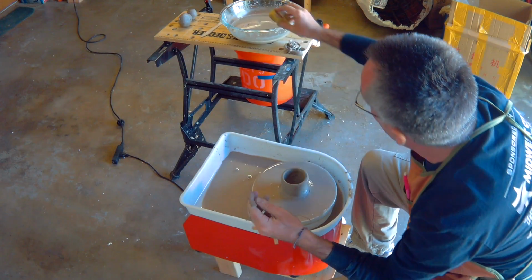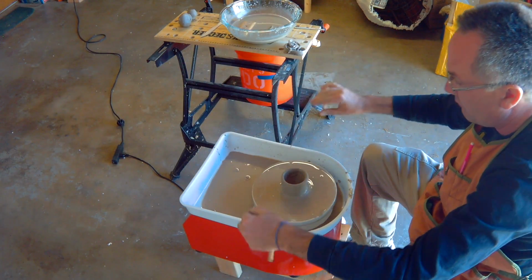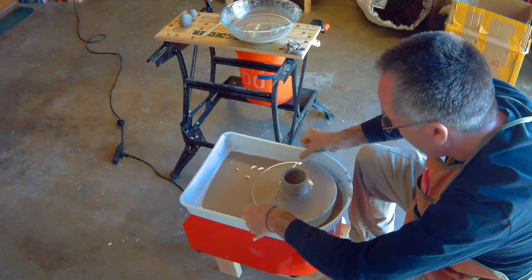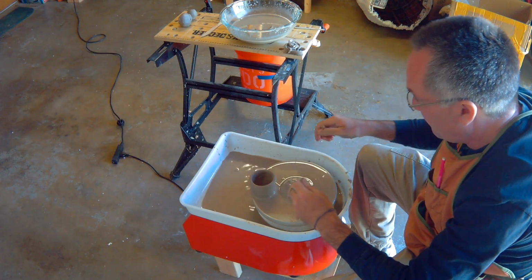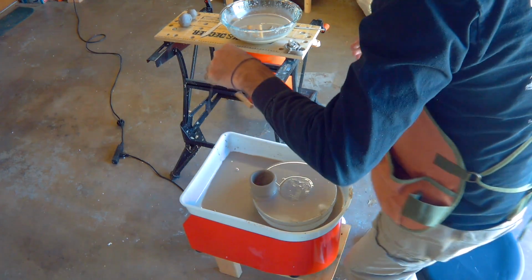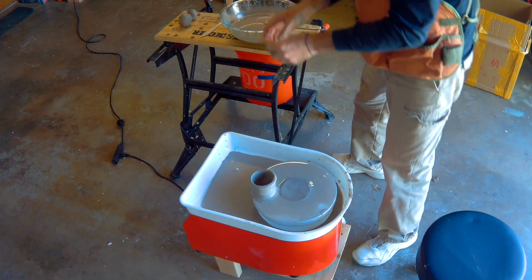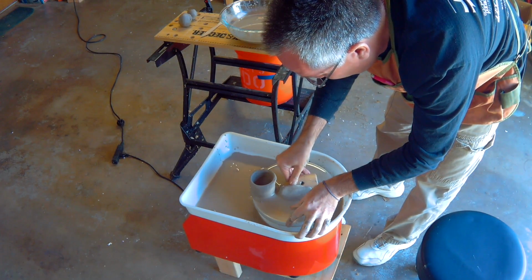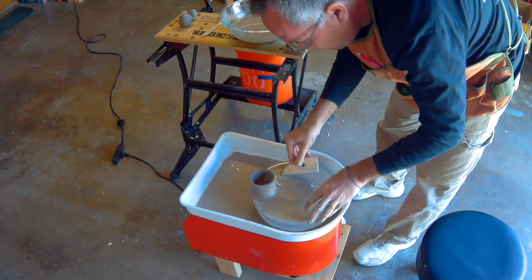And I forgot to douse the wheel. It got dry while I was drying the inside, so got to cut it again. So now that the wheel's nice and wet, I'll cut it, and then I'll slide the pot off of the clay so it doesn't stick back. Alright. Now just clean some of the old clay off. Get that out of the way, off to the side. Use that later for some small project.